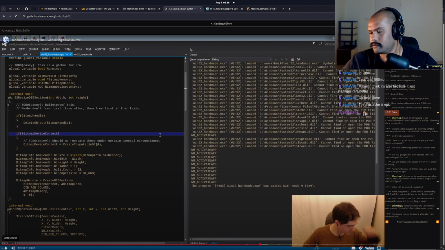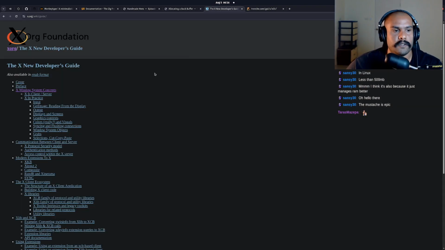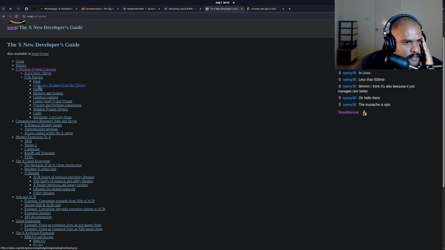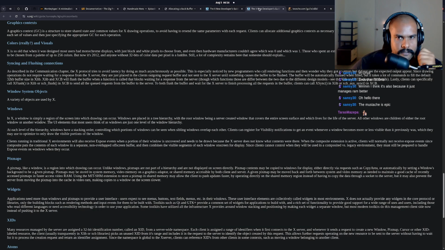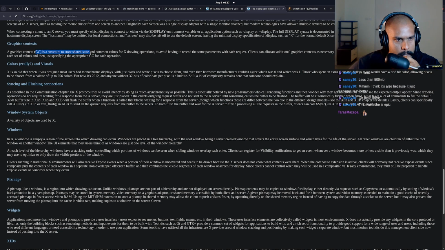I'm kind of confused. Not sure. I took some notes because I've got to translate this to X11 now. XM practice, get image from display output. I did hear something about graphics context. Drawing operations to avoid having to resend the same parameter with each request.